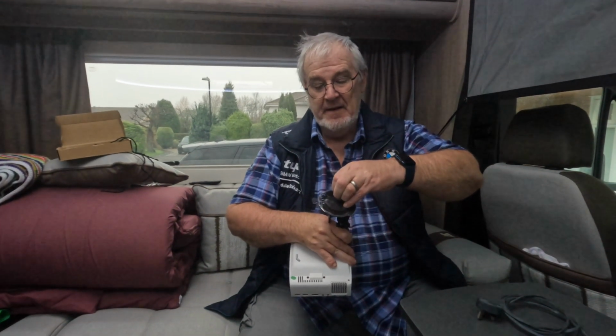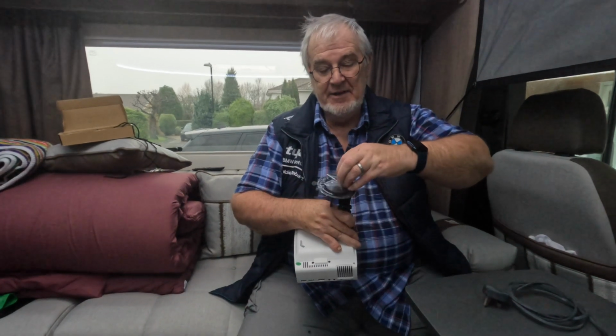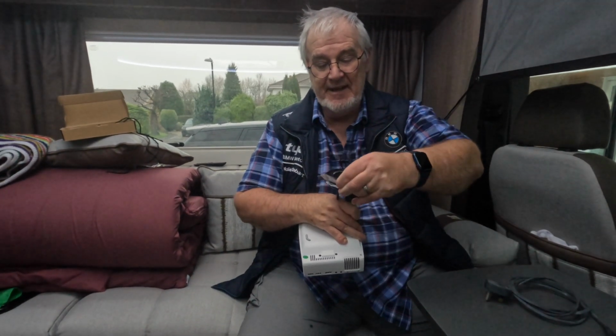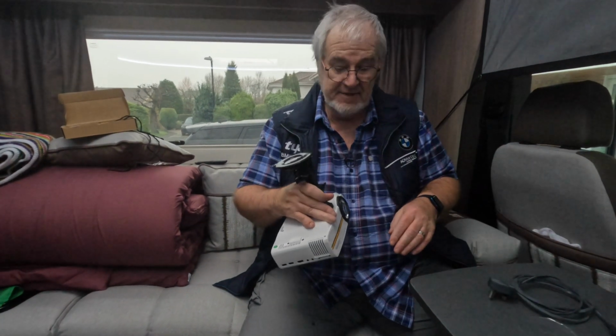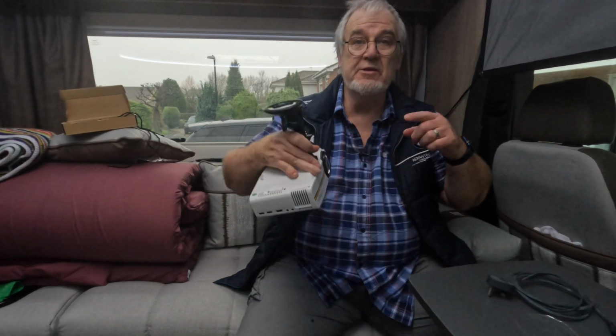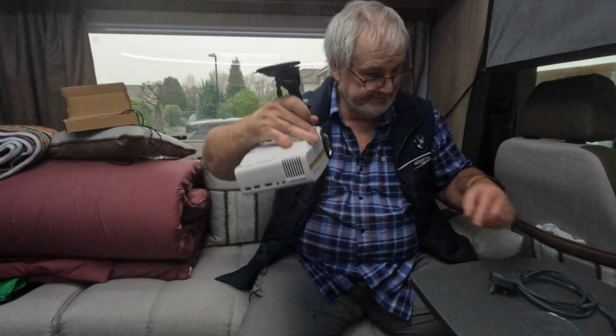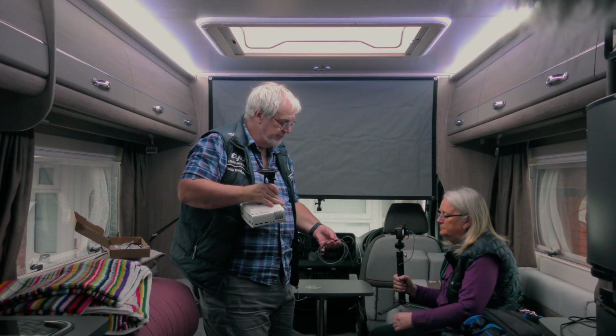The first thing to do, of course, is make sure the surface is clean. And having used these mounted on the windscreen, I can tell you, they stick, they don't half stick. Now, what I've got to do next is power this up, because it's got to be the right distance back. Which means the power pack, unless I'll use that mains down there. Can you just unravel that for us, love?